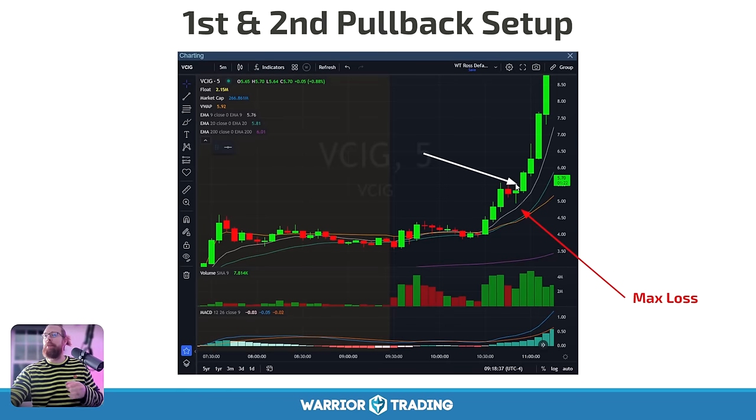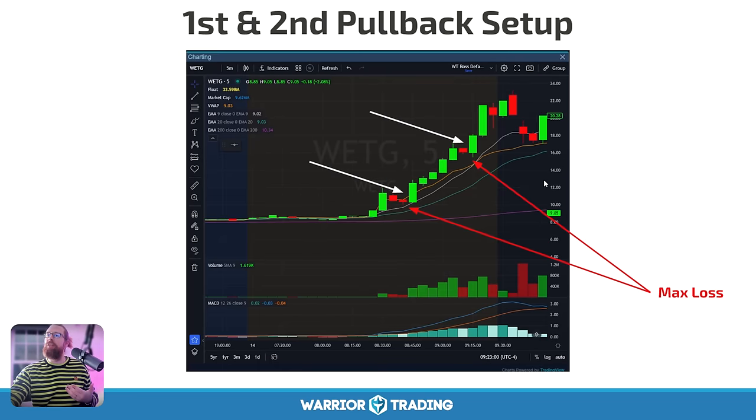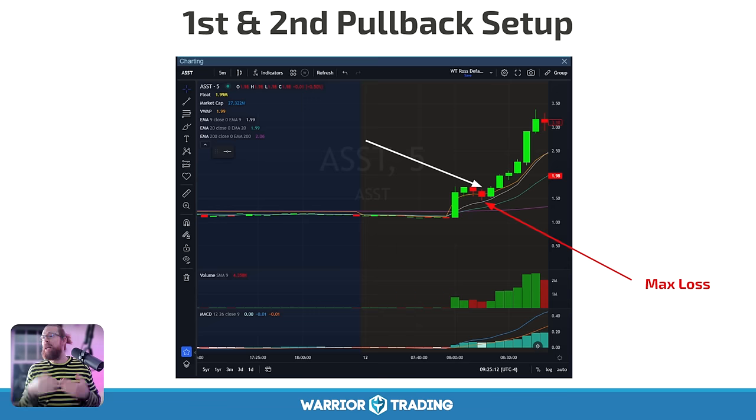This is the pullback pattern — buying the dip and looking for that move higher. These are more examples of stocks making really nice moves — we're looking for those pullbacks. Those are the spots I'm going to be searching for. I'll find the stock initially on my scanners, and once I've identified it as one of the most obvious stocks today, that's when I'm going to be waiting for that first pullback so I can take my entry. When I'm trading the right stocks, everything else is easier. If I try trading the wrong stocks, the first pullbacks are not going to work.